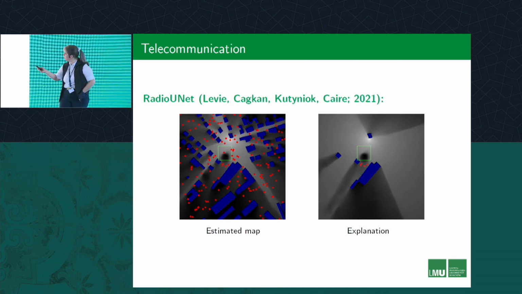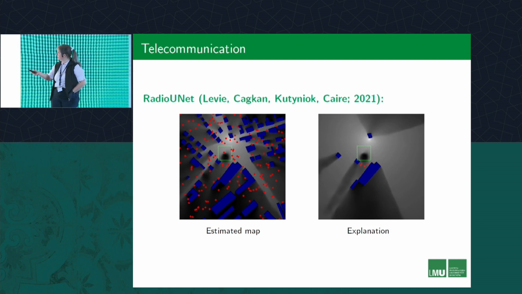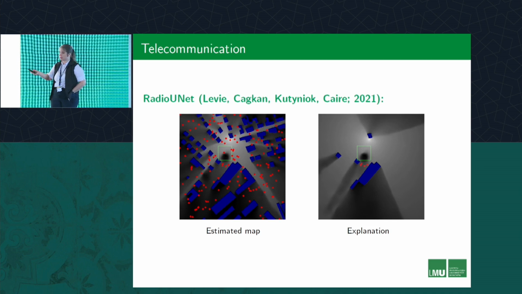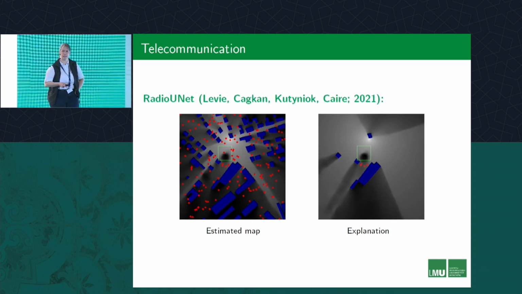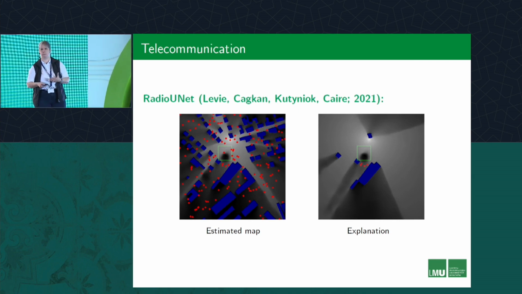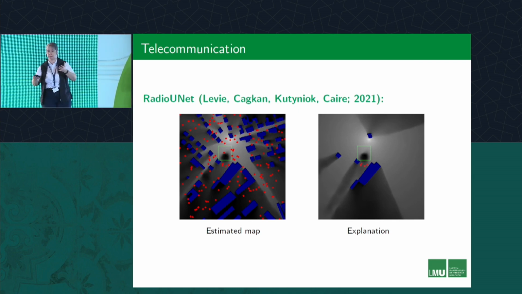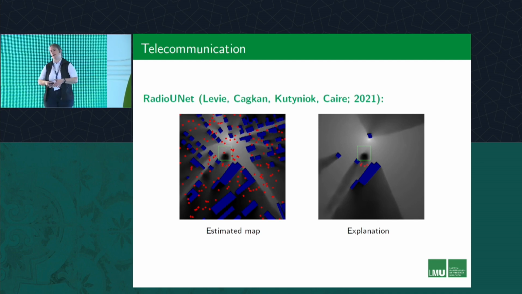And the explanation is that in fact the neural network looked at those structures, and these actually have bad reception, and that led it to mark this area in dark, in black. And so the network did actually something sensible. So what we found out later on was that there was actually a building missing in the city map. So the neural network really did something correct, and we revealed it by these explainability approaches, which we wouldn't have done otherwise.